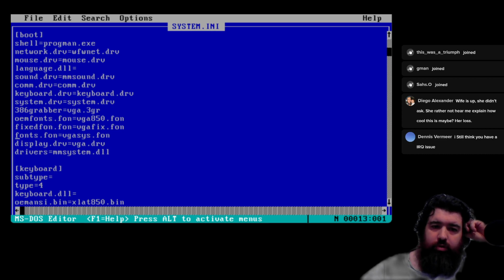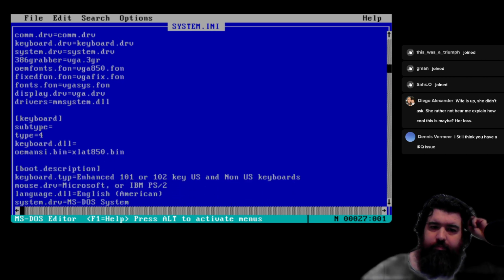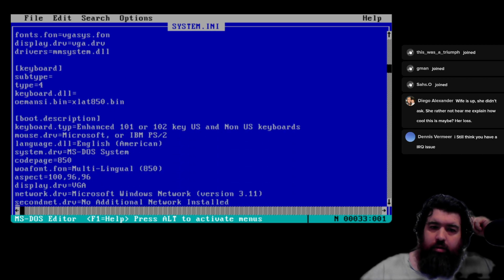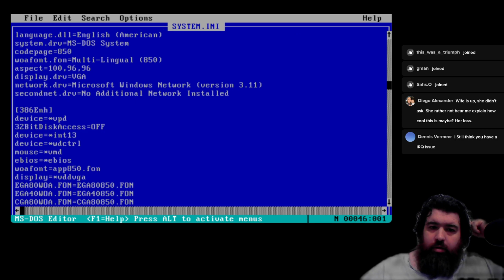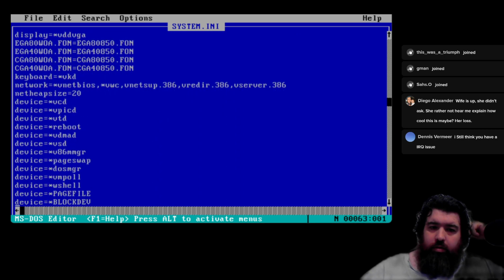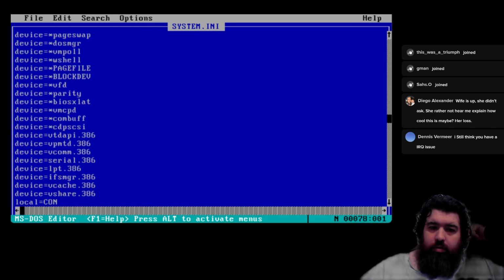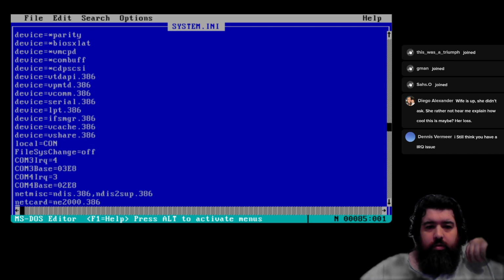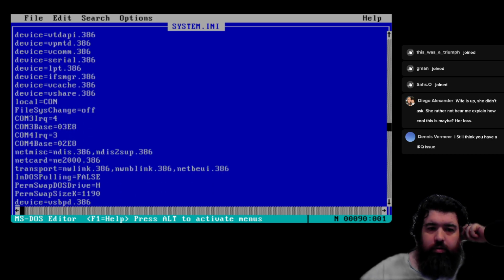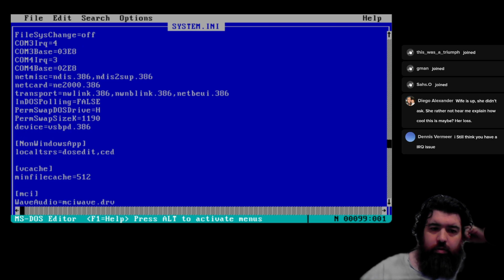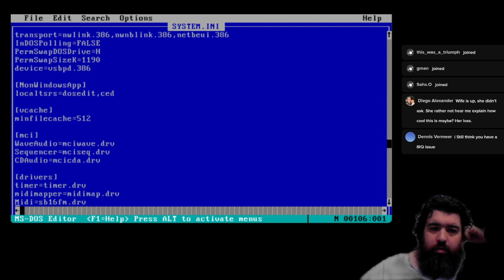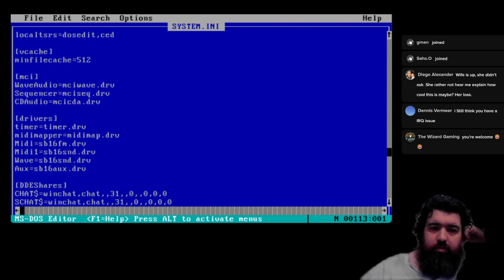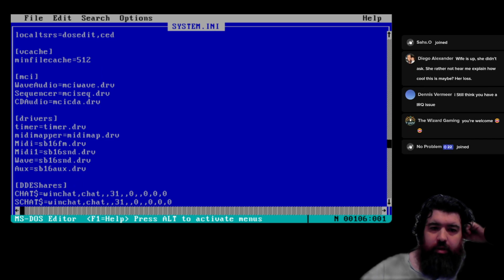I'm going to go through all of these before I start disabling things. MCI drivers, MIDI. Right, there's the Soundblaster 16. So those are all normal.